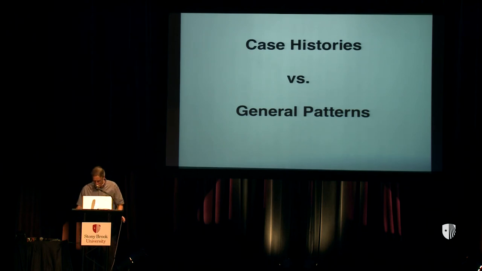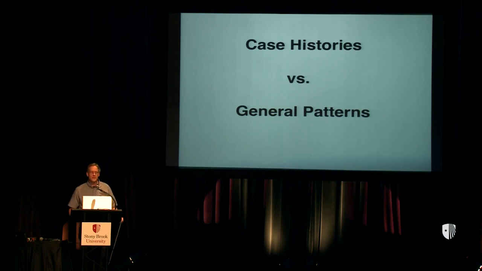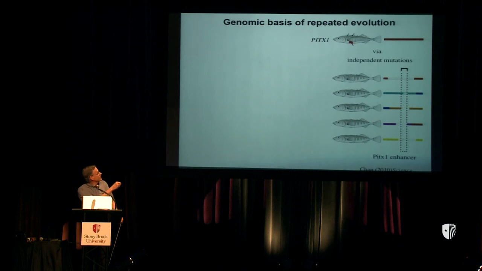So far this has been a bunch of case histories. When we started the stickleback project, the eventual hope was that we'd accumulate lots of case histories — each might take five years or so, and if we got about 50 of them, with only 250 person-years of effort, we'd be able to say something more general about the fraction of the time that evolution works by one mechanism or another. I'm happy to say it's gone faster than I thought, because of the signals learned from the initial case histories.